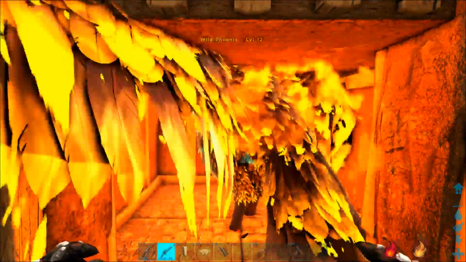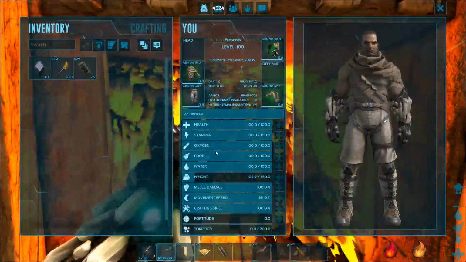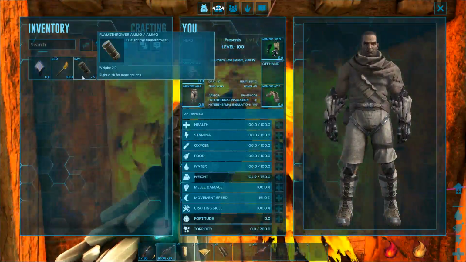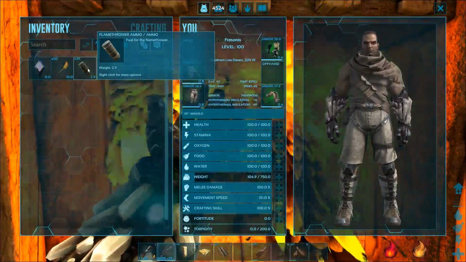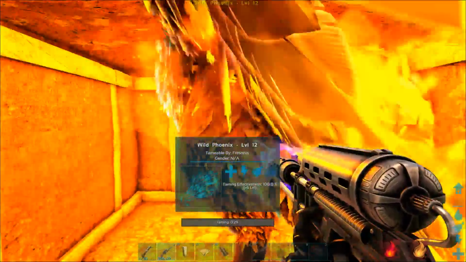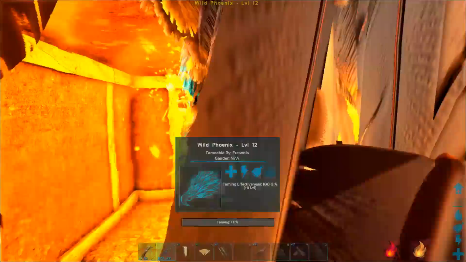Alright, I spawned a new one in. This is my flamethrower, just a primitive one with 100% weapon damage. I want to see how much taming process it will get with one flamethrower ammo. So let's burn it down. Come on. Burn, baby, burn.